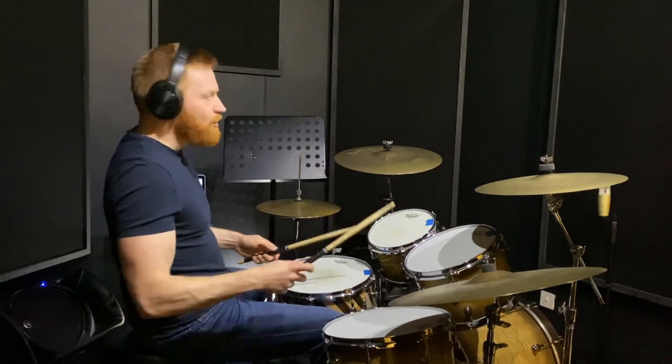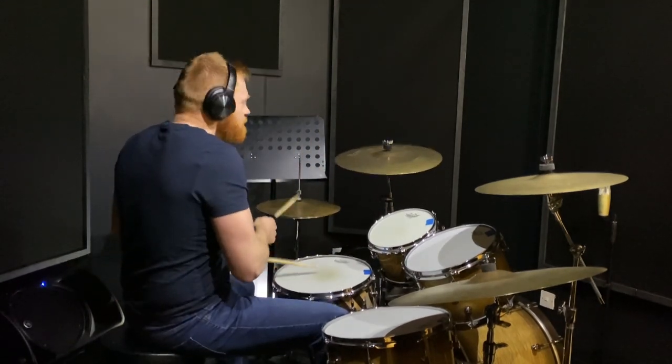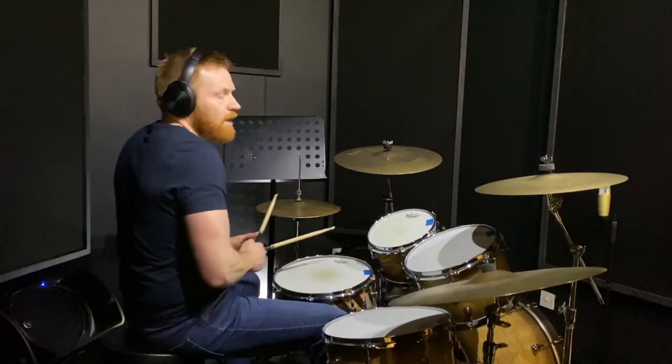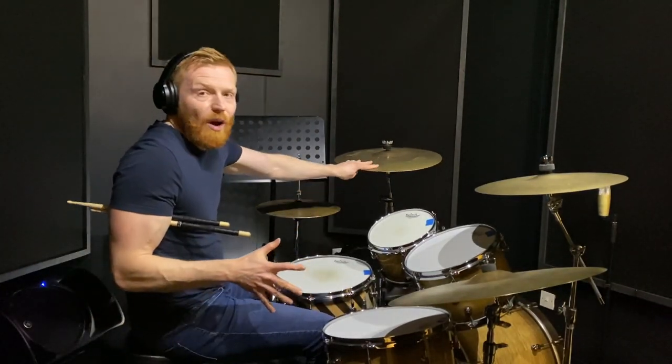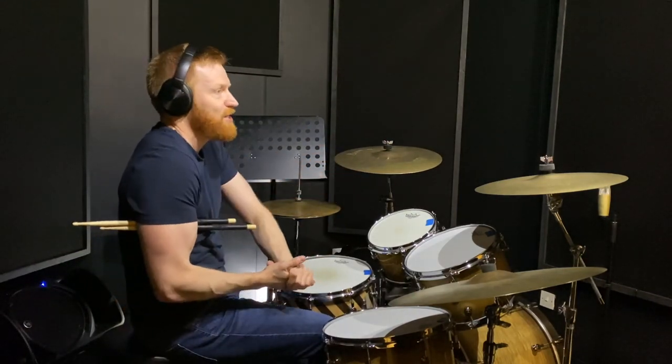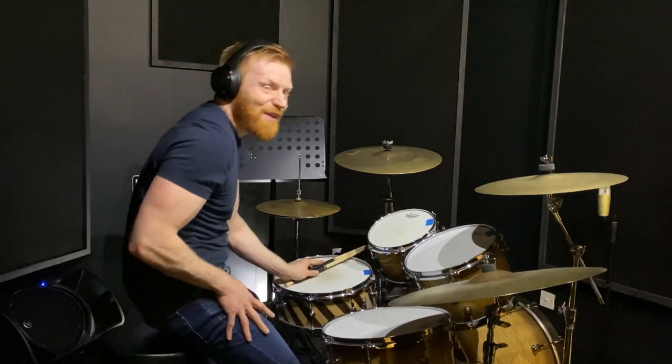Once the main groove drops, it feels like to me, and certainly what seems to work when playing it live, is to just bring those non-accented snare drums down as much as you can. Hope that makes a bit of sense. That's an all-time classic. Absolutely love that tune and a great suggestion.